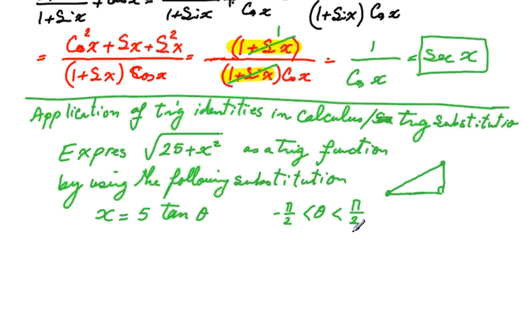Before we even dive into it, where would such a thing show up? Well, that is an example of somebody trying to calculate a hypotenuse. One leg was 5, the other leg was x. Somebody had a 5 and an x, and hypotenuse turned out to be radical 25 plus x squared. That's a very innocent origin of a problem. The question is, can I use trig to redo this thing in a different style?